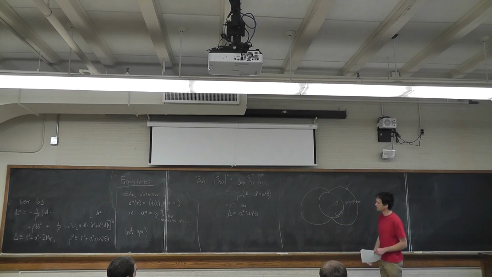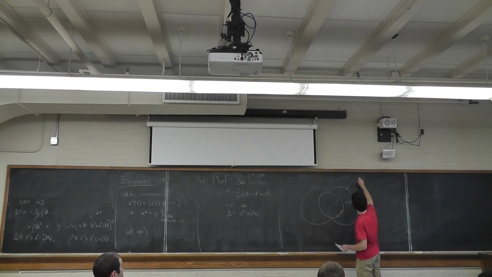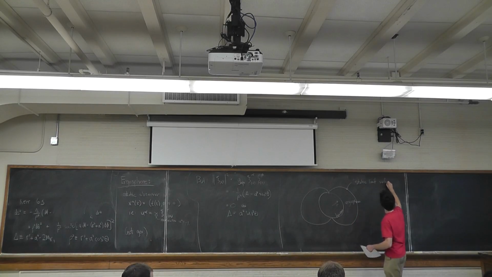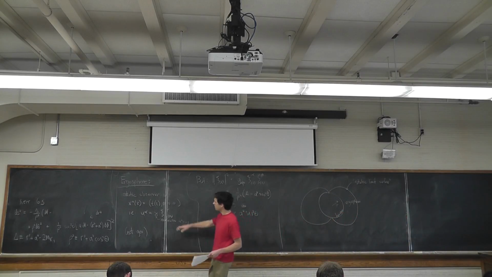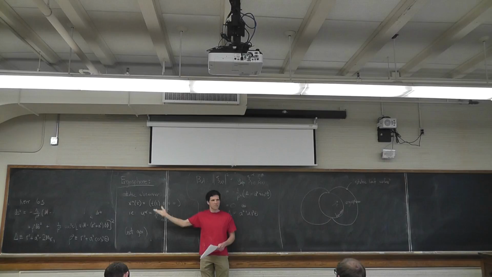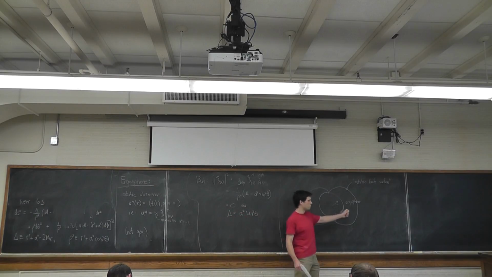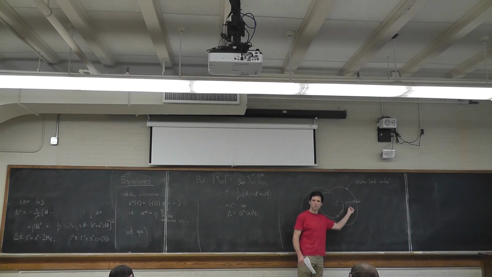The dividing surface, this surface delta equals a squared sine squared theta, is called the static limit surface, and it's clear why. It's because these static observers that we just decided to talk about, who are moving in the t direction, can't exist inside the ergosphere. This is basically the statement that if you're inside the ergosphere, you must rotate with the black hole. You don't have a choice. You must start to rotate, and you're going to be forced to.